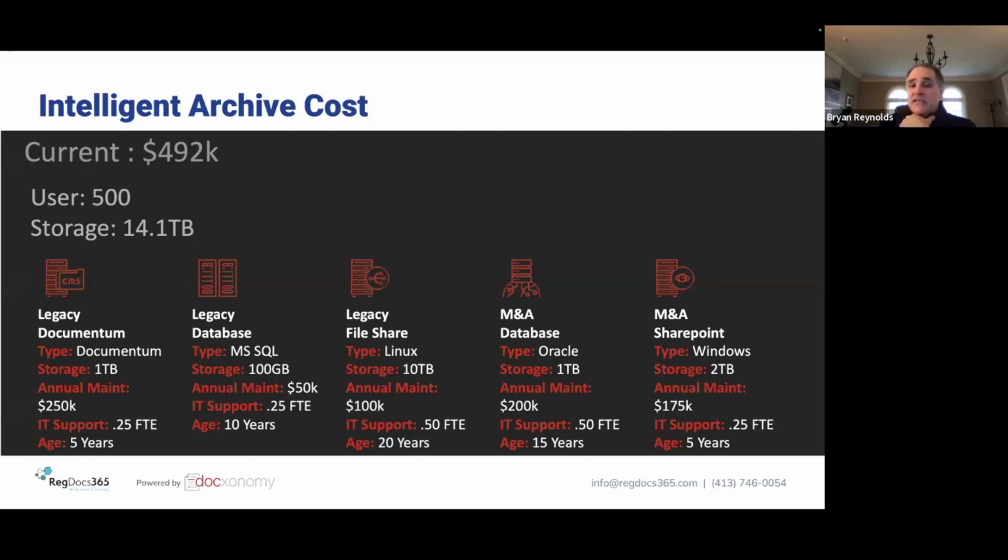We were able to get completely archived over and off the old system onto our system within a quarter, and that included working with any BAs and any knowledge around those systems, so we could make sure that we constructed it in the best possible way to make it retrievable for them.